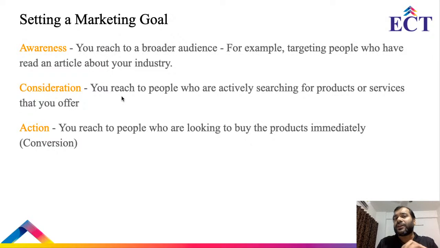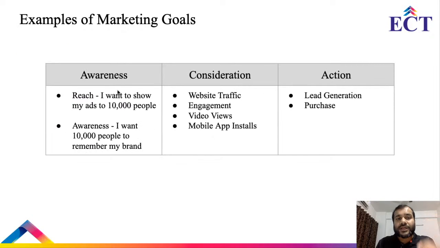So how do we set a marketing goal? When we set a marketing goal, scientifically we think about which stage of the funnel we want to target, and which stage of the funnel we want to get some measurable objectives from. So for example, look at these marketing goals, examples of marketing goals.